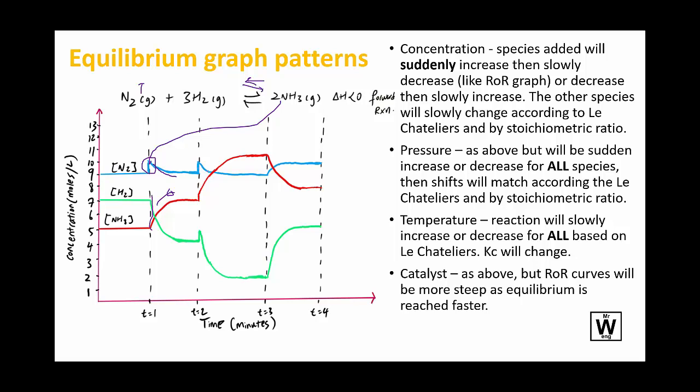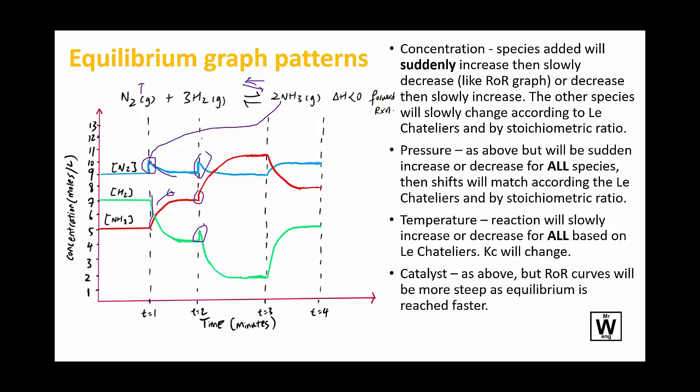I'm just looking at some general curve patterns, which ones jump and which ones don't. And so for the second one, if you see that all of a sudden everything changes and they are all gases, that would indicate there'd be either a sudden increase or sudden decrease. If there's a sudden increase, the volume must have decreased, so the pressure has increased. Sudden increase in pressure, and then Le Chatelier's principle will dictate which side it goes on.